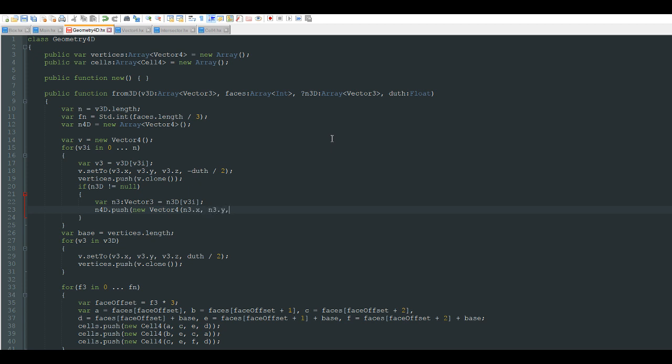N3.x, N3.y, N3.z, 0. Put z, z, z, I don't know. Ooh, okay. I've been told that it was alternatively pronounced one way or the other. Which one should I use? I don't even know. I demand answers from all of you English speakers out here. Is it Z or Z? I keep using one then the other, but I've been told to use one and then told to use the other, so I can't really know.